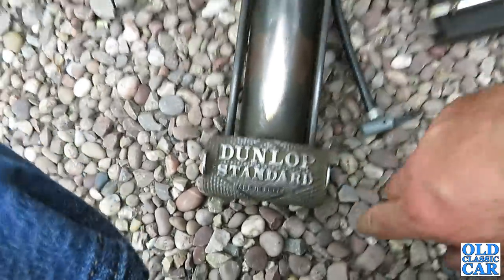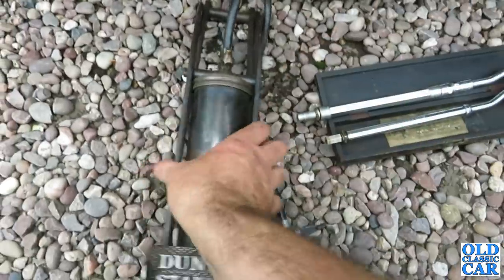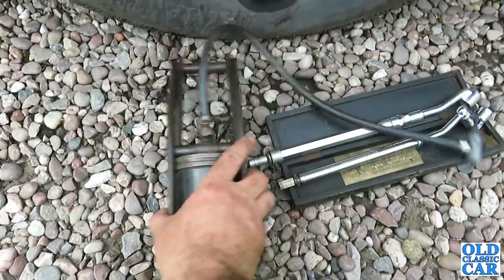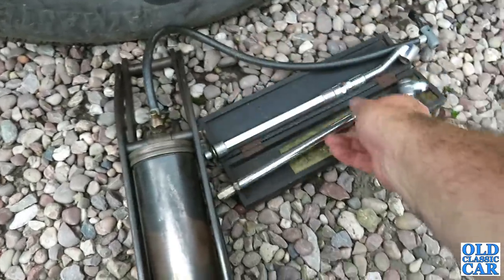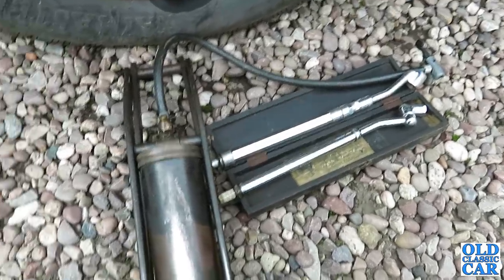Dunlop standard. If there's any interest in old foot pumps, let me know, because there's a few of them dotting around, which might make for an interesting video if you can stand the thought of watching a video about old tyre pumps. And let's just give this one a quick whiz, and then we'll double check the pressure with one of these, and then move around to the near side rear, and then that job will be done.